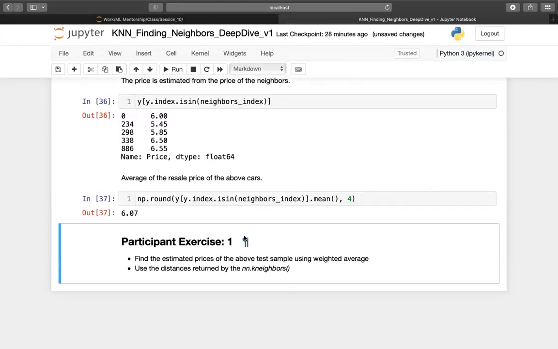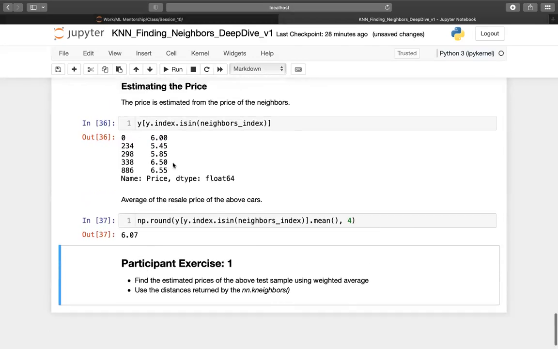So this is an exercise that is given to you. We estimated the price based on uniform weights. It took the price of all the cars here and just took a simple average of it. Now, can we calculate the price based on the distance?